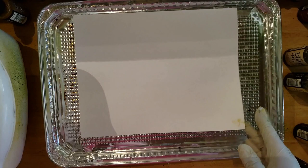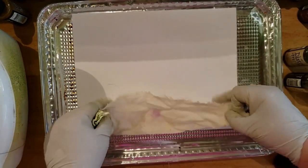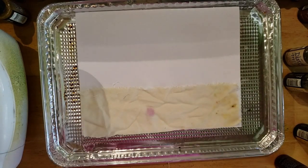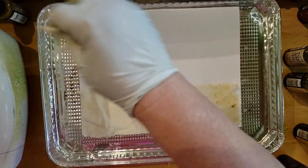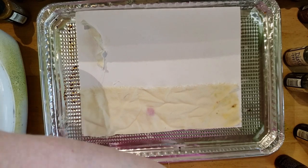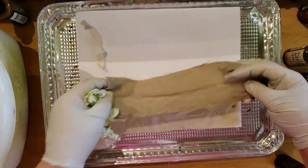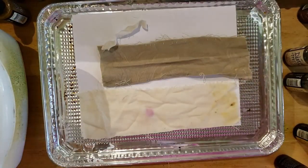All right, let's see. Linen, it's already got a splotch of purple on it, so maybe it's telling us to do some purple. A bit of, do some of the little ones. And, oh, that might work. This was another part of a curtain, so I had that hem I took apart. All right, let's try that with the purples and pinks.